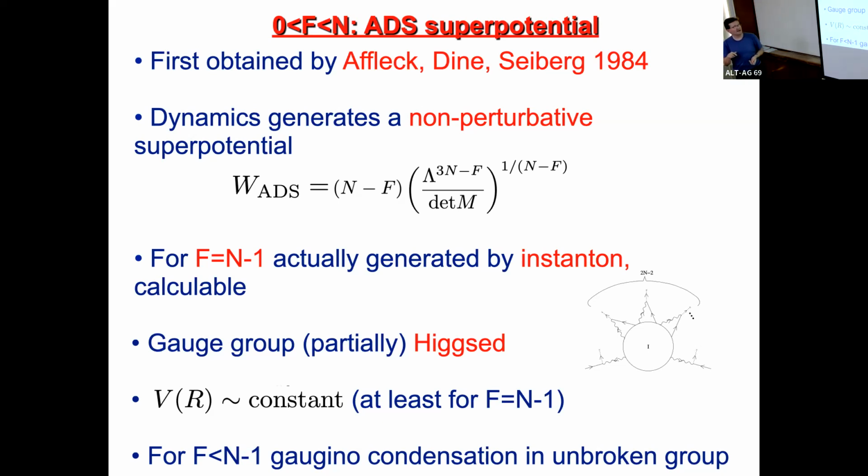So this expression here is exactly going to be the lambda cube superpotential that I showed you on the previous slide for the unbroken part of the gauge group. When the number of flavors is less than N-1, the exact same term in the superpotential is interpreted slightly differently. It's a different dynamics that is giving rise to it. Now, what is the phase of the theory? At least for F equals N-1, the gauge group is completely broken. So there is no potential between the test charges because the gauge fields are massive and there is an exponential decay. You can think of it as essentially no potential, or a constant potential.